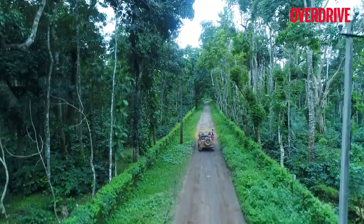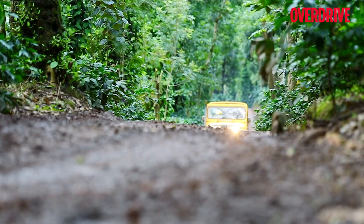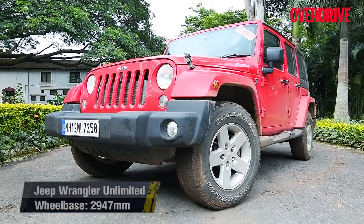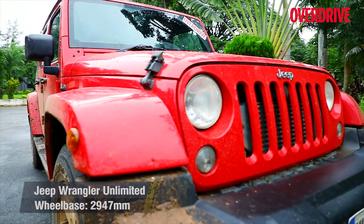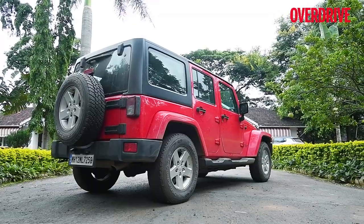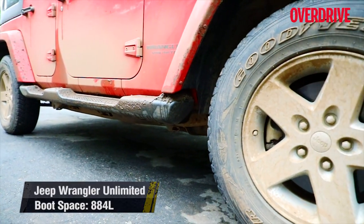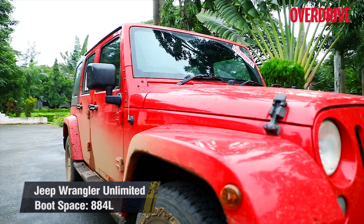Now it's time for the hardcore ones — SUVs that were born for the wilderness. After much debate, we decided to keep it a level playing field, so no extreme articulation courses or rock crawls. We begin with the Jeep Wrangler — the SUV that gave Jeep its stature. In fact, it traces its DNA to the World War II model, the Willys MB — also known as, you guessed it, Jeep. That makes the Wrangler the direct descendant of the first SUV ever. It maintains the original shape with modern-day adaptations, and this fusion gives it the character and street presence we adore. You climb into the relatively compact cabin, and the upright windscreen offers a good view, only partially obstructed by the A-pillars.